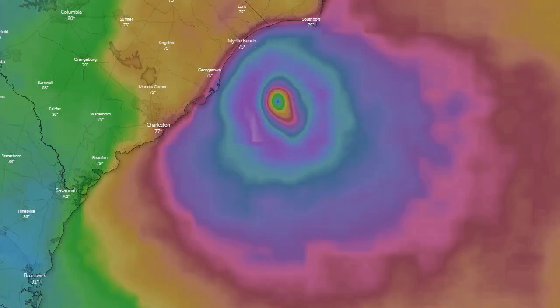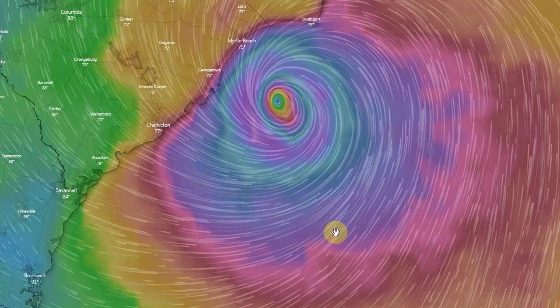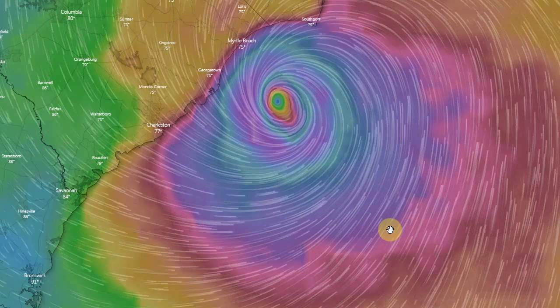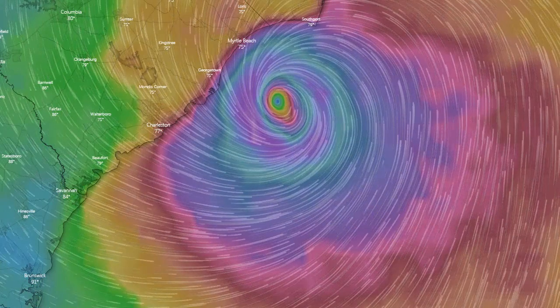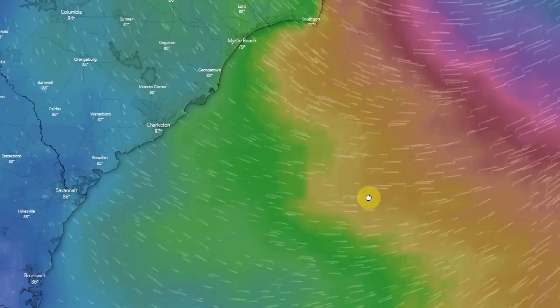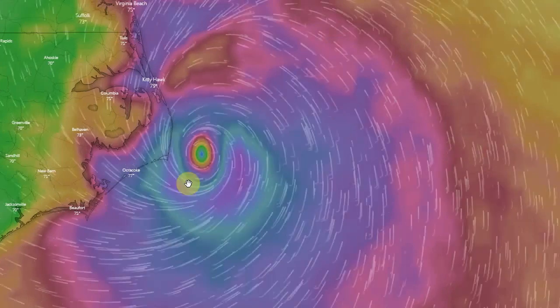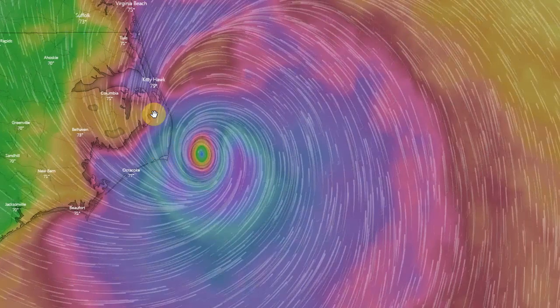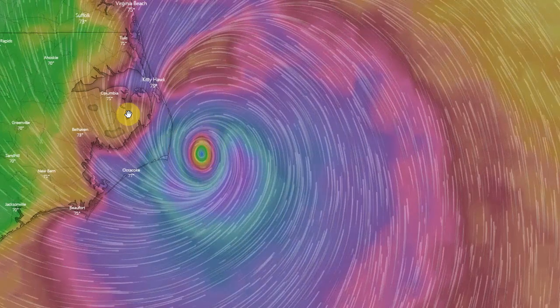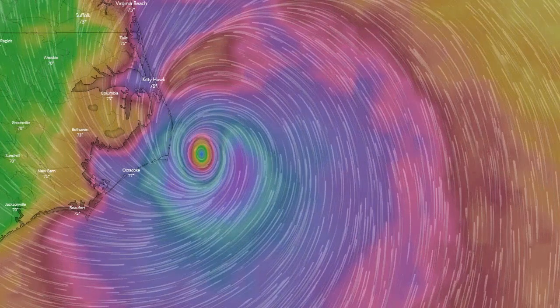And we go into 5 p.m. here. I should really just put on wind gusts so you can see, but we'll look at the sustained, and then we'll go to wind gusts. Here's 5 p.m. Thursday off the Carolinas. And now it's starting to move fast, starting to get accelerated and picked up. And here you go, some of the strong winds coming in off the eye wall could hit the Outer Banks, and this part of North Carolina kind of sticks out here.